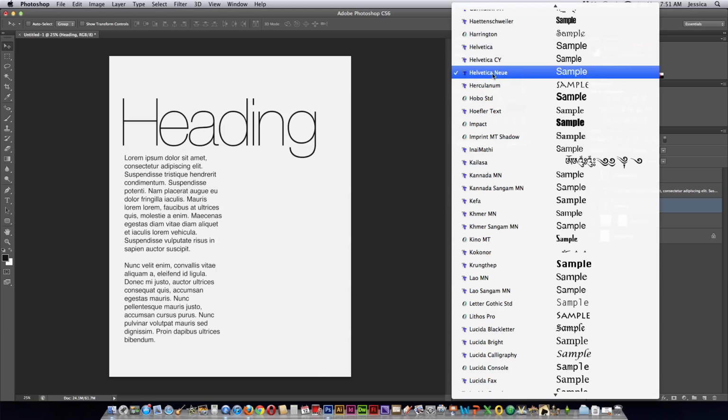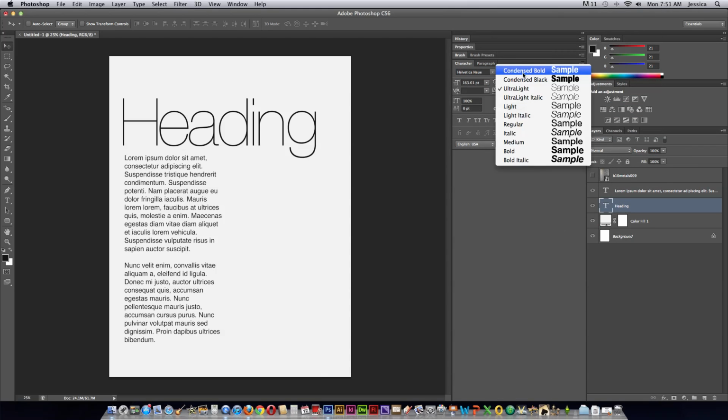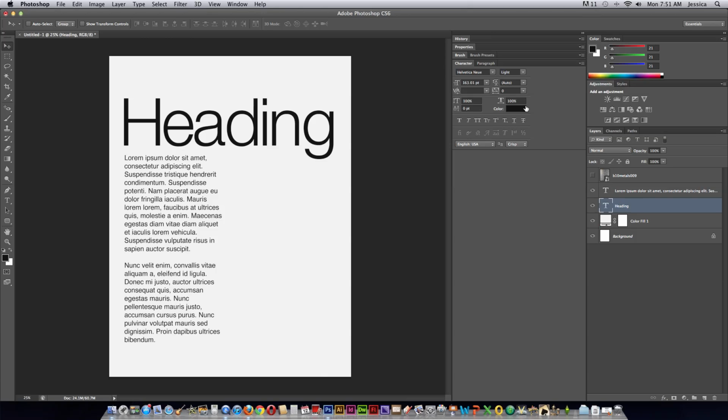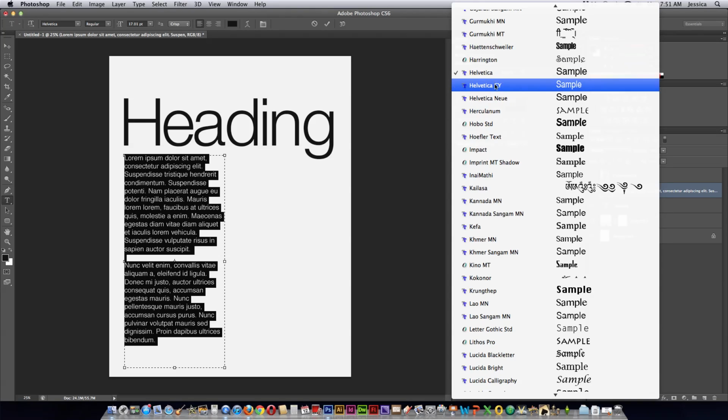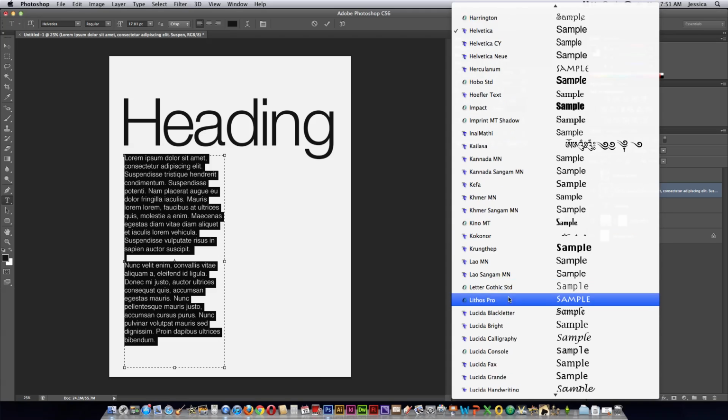Now, if you were going to do something like Helvetica Neue, and let's just go ahead and choose light. Usually if you're using a sans serif font, which means it doesn't have any serifs, any decoration on the end, then it's a good plan to make your body text a serif font. So I can come here for my paragraph, and I can choose a serif font for this. And it's going to take a while for you to understand which fonts are serifs.